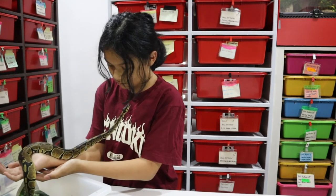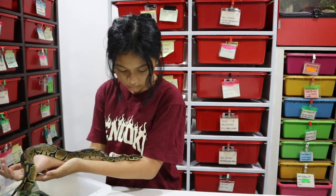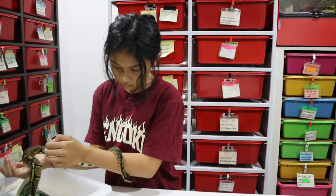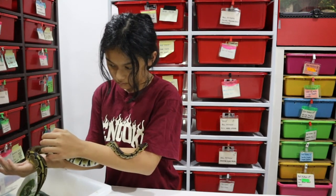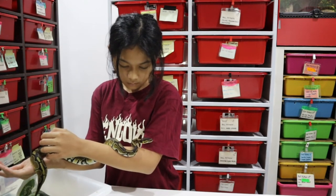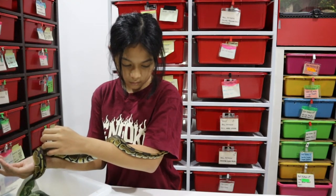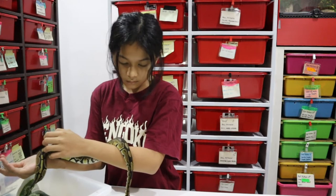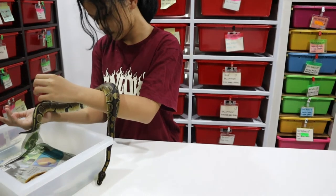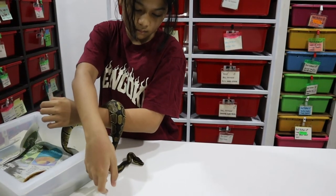You can see a difference in the snake's body language now that he's been out for a little while. He's no longer trying to run away. This is fairly relaxed behavior. You can expect this from your snake in short handling sessions. This is not a problem. This does not require your snake to be constantly handled in order to get them as handleable as this guy already is. This is probably only about the third time he's ever been picked up.